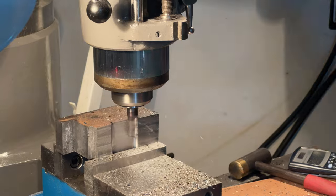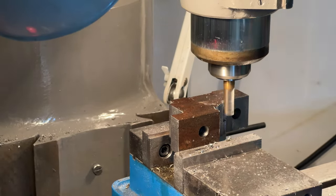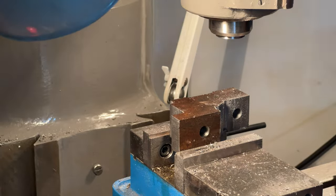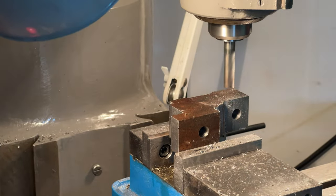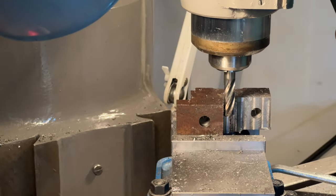Because I wanted to match the other part, I need to approximate what the casting looks like, meaning that I need to turn it in a few different odd ways and mill away the material mostly by eye instead of by measurement.